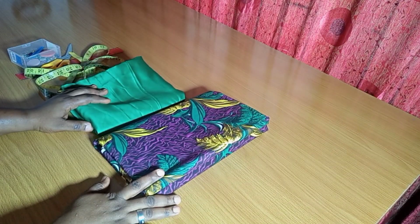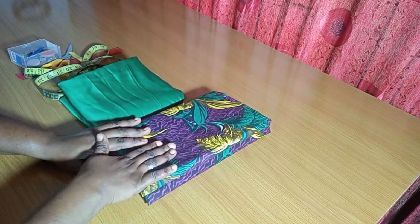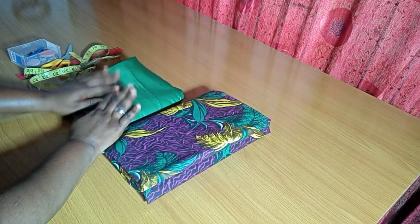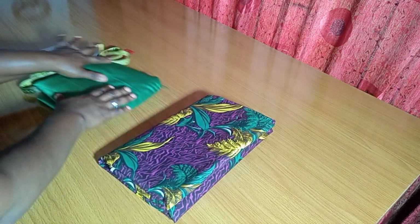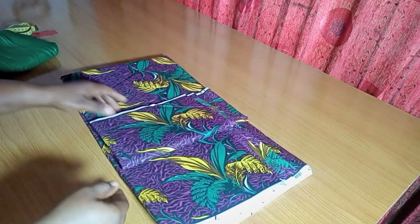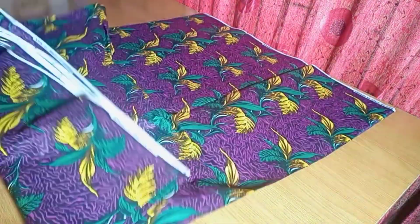So here is my print. Of course, I have my fabric here, the African print, and also the plain satin fabric. That's what I'm going to use for the pleated v-neck effect and also for the welt pocket design. So I'm going to start with my main fabric first. I'll just go ahead and make my fold.